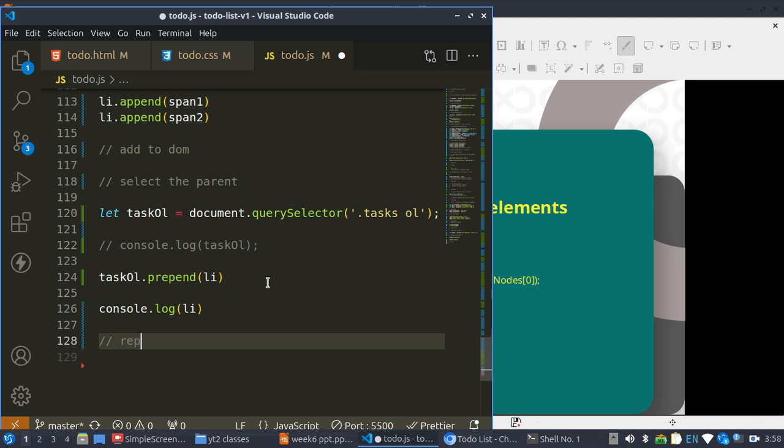So replacing, so let me make this blue. So replacing element.